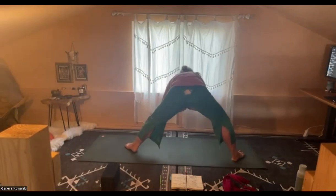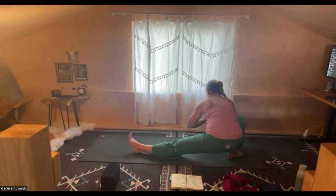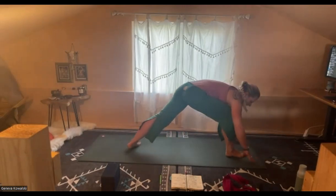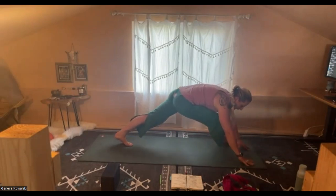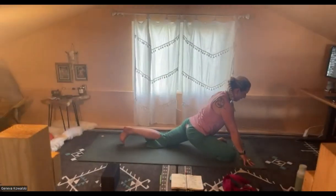Inhale, come back forward, Skandasana to the front. Long extended left leg. And then bring your hands down, walk them forward, coming back into a lunge, left heel lifts. And then heel toe the right foot across, setting yourself back into pigeon pose.